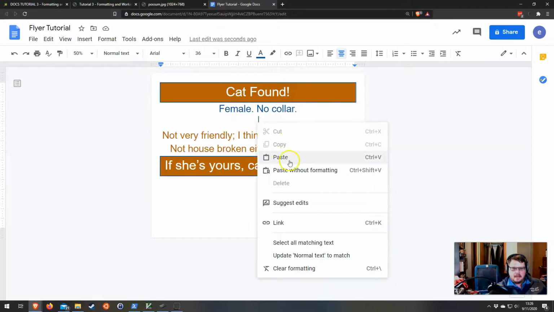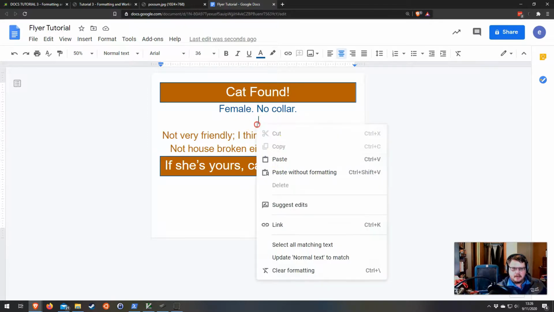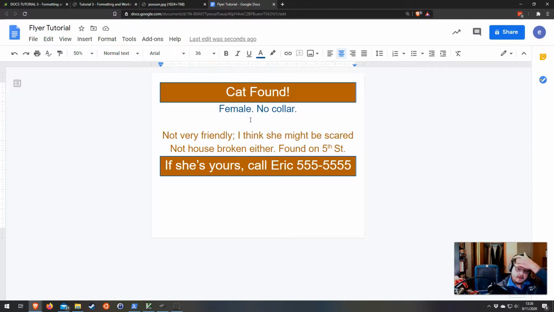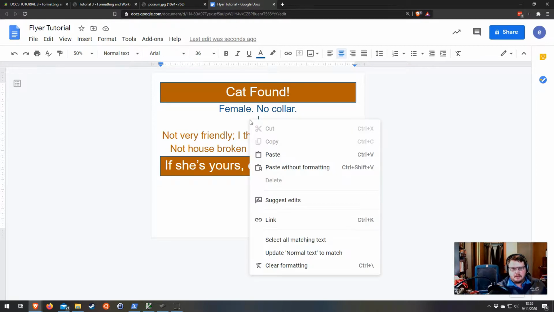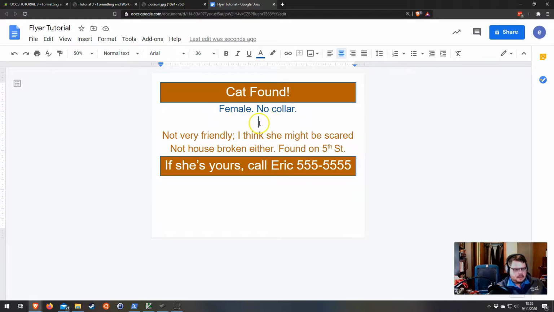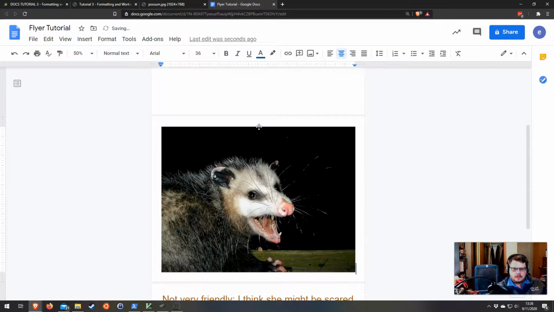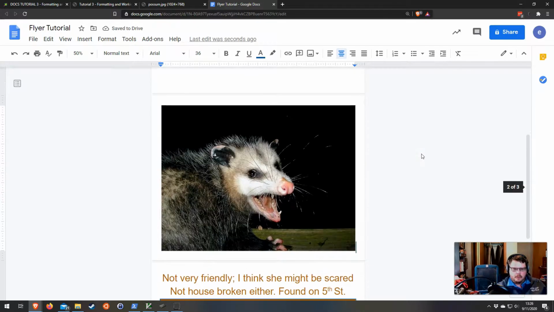Now, you can hit Paste here. You can right-click and hit Paste, but it will actually give you kind of an error, which will prompt you to install a browser extension, which you may or may not want on your computer. It's fine. It'll allow you to use the right-click menu, but a far quicker way to do it is just to, on your keyboard, hold the Control key and hit the V key. So Control V pastes whatever is in your clipboard to that point.